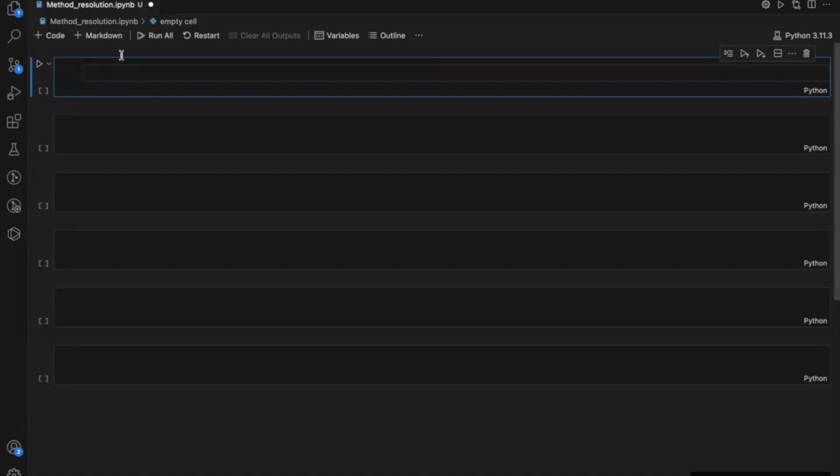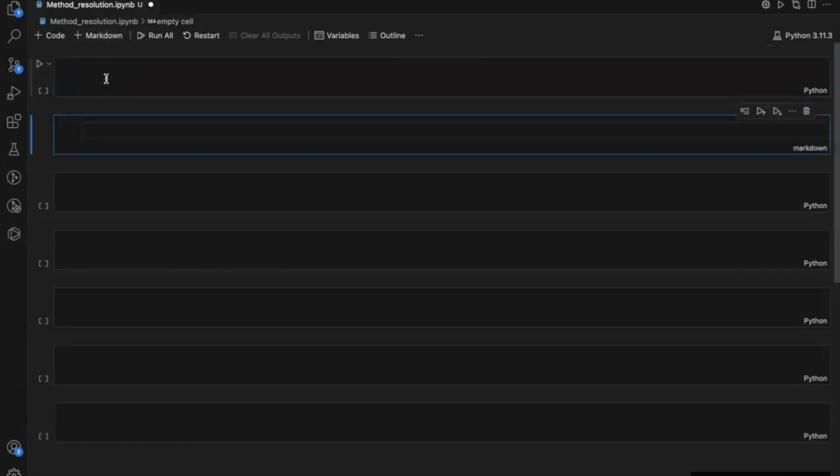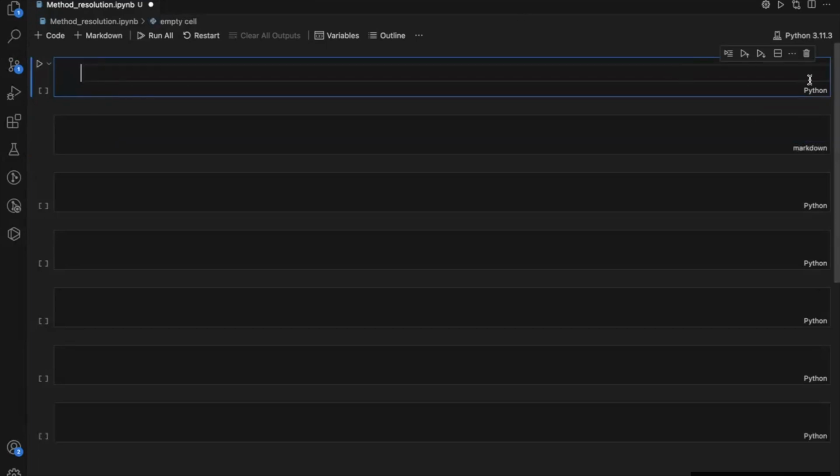Let me write something here, in markdown. Method resolution is also called MRO, method resolution order. Method resolution order is the order in which Python looks for a method in a class hierarchy.